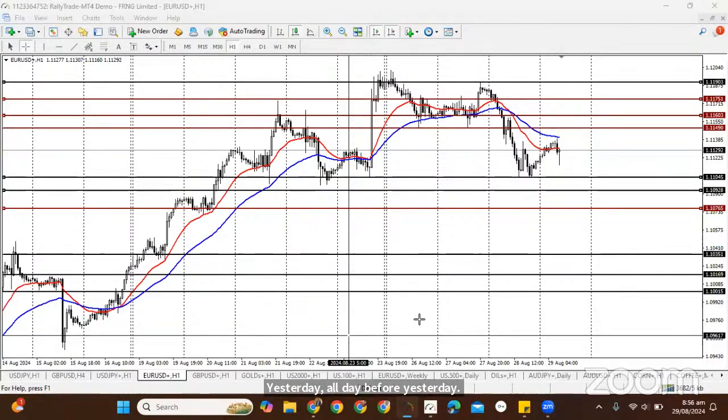So in doing that, you can now determine your entries, both buy and sell, which is going to help you to know. Also, don't forget, your take profit should not be too far. Don't let it be too far from your entry point. 15 to 20 pips, you'll be fine.